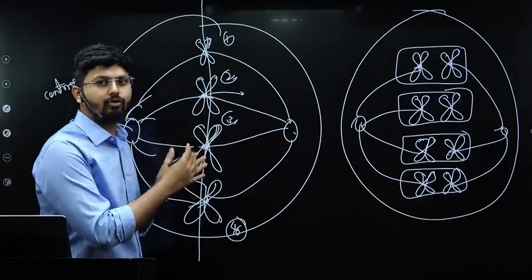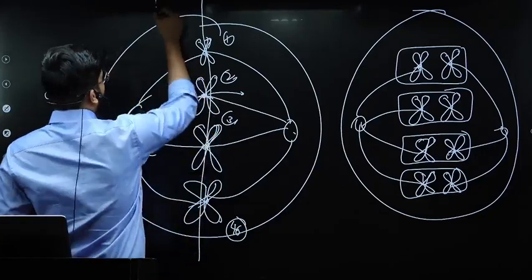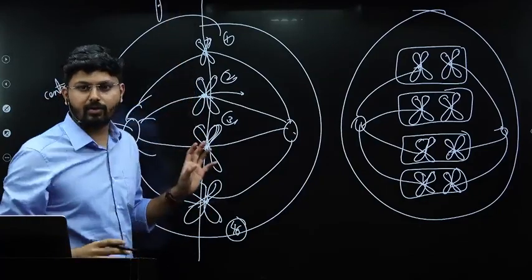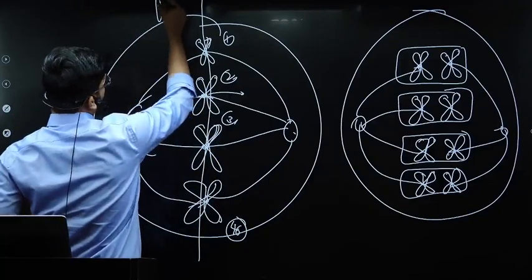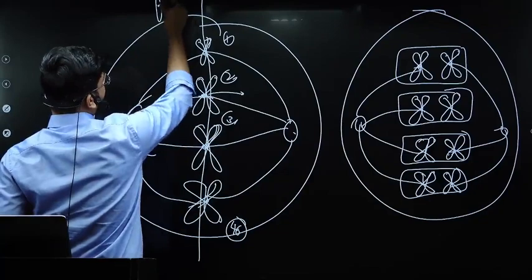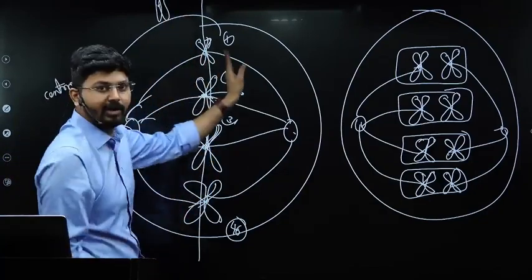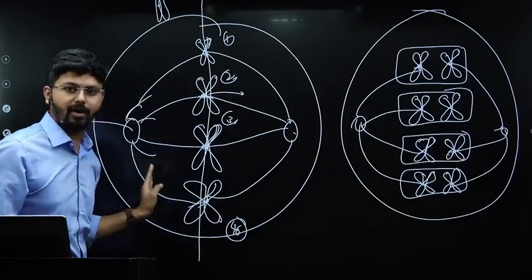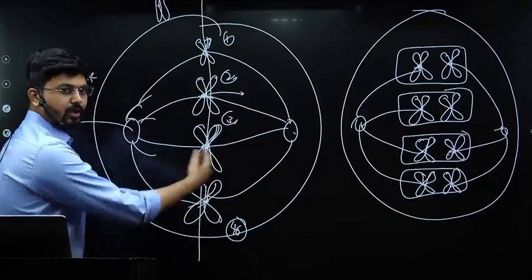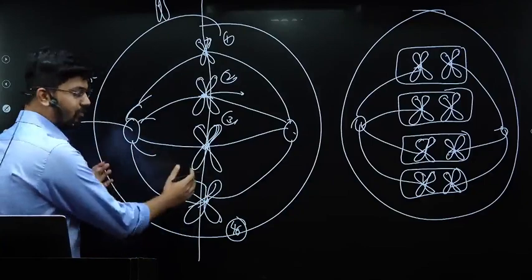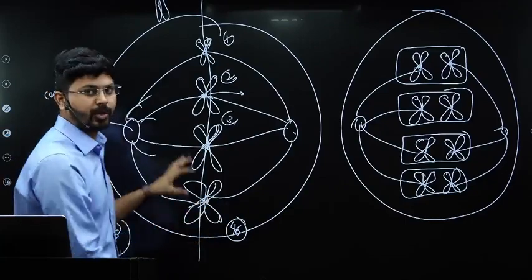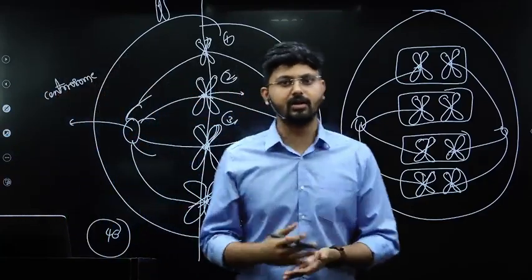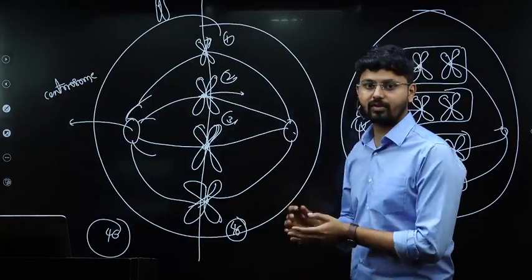Okay, so 92 chromatids were there. One part is enough, right, to get the information. One chromosome part is enough. So what did it do before dividing? It multiplied itself and it made into 2. Now it is again becoming 1. Okay, so 46 will go this way and 46 will go that way, and after division again the cell will have 46, 46. So that means 46 chromosomes are present in the next cell as well after the cell division.